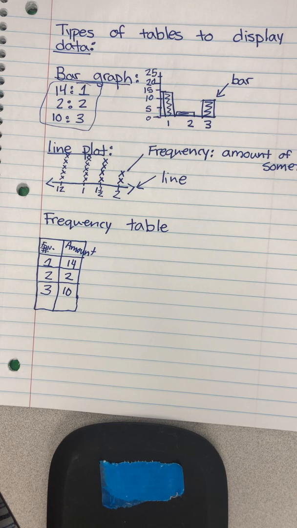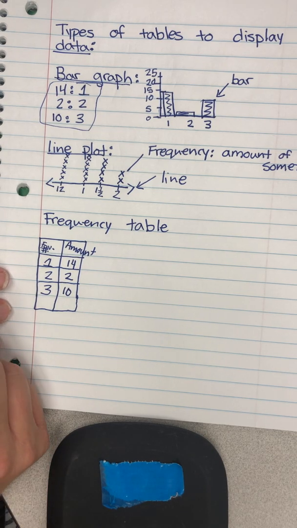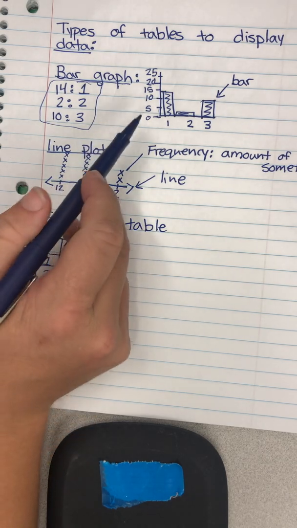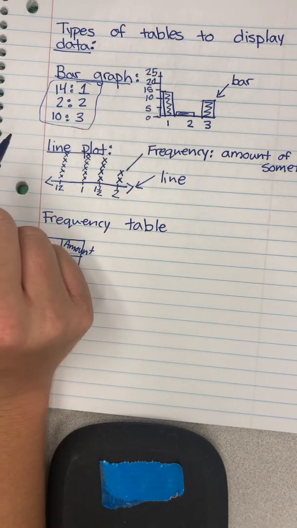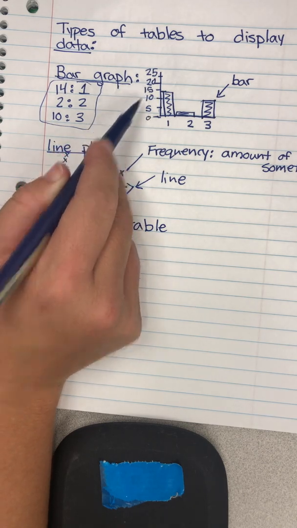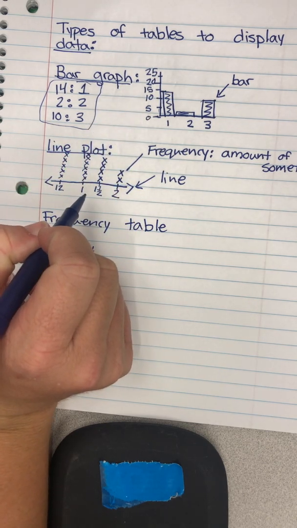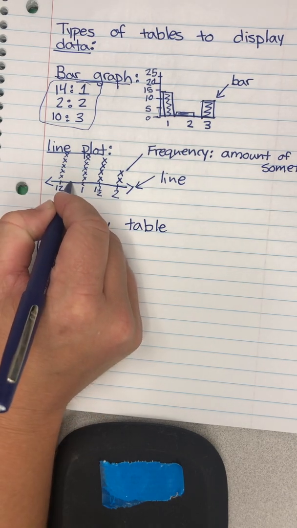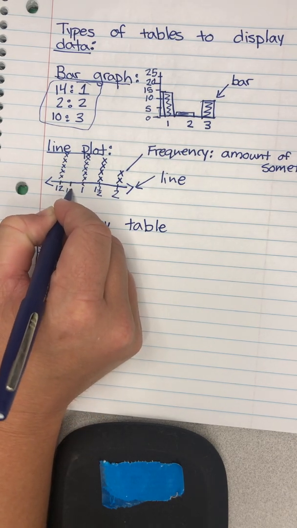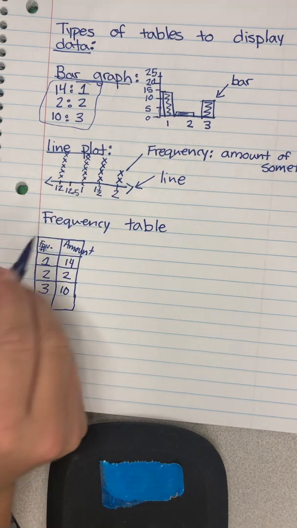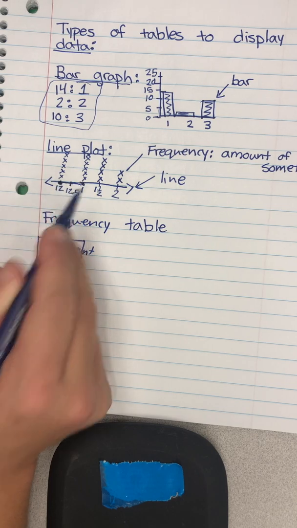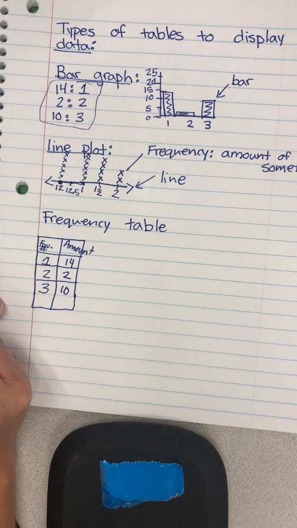Now we have scale and interval. So scale, if you think about it as weight, our scale for this would be from 0 to 25. That's our scale. That's what we use, the amount. Intervals would be between the number lines. So we're going from 12 to 1. Now we could say, all right, well, if there was somebody that had a 12.5 shoe size, then that would be the interval. The interval is between one category to the next, or from one number to the next.